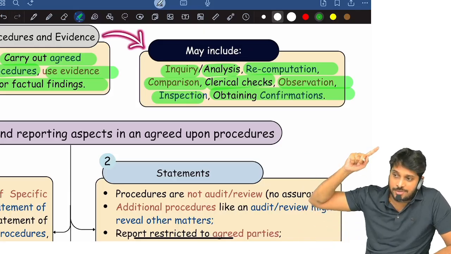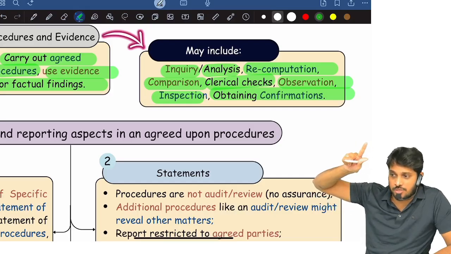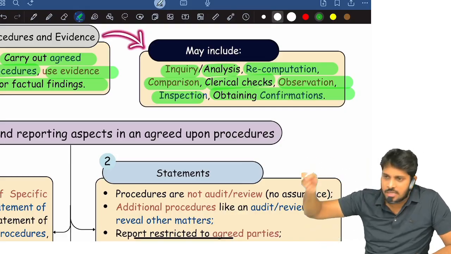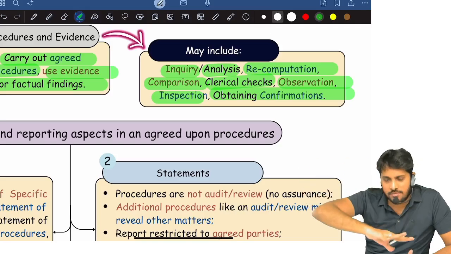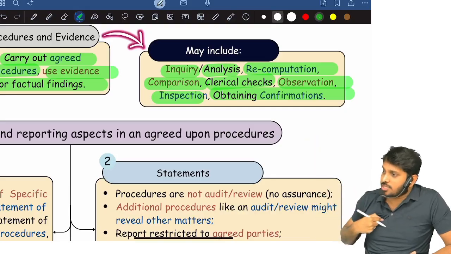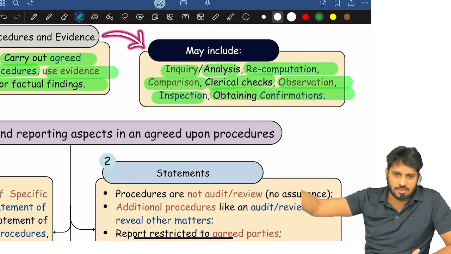For review engagements, no. In review engagements we do limited audit procedures like inquiry and analytical procedures. Whereas in agreed upon procedures, you can do any procedure whatever is required. Whatever procedure is agreed with the management, all those processes I will perform, which may be recalculation, reperformance, compilation, anything it can be.